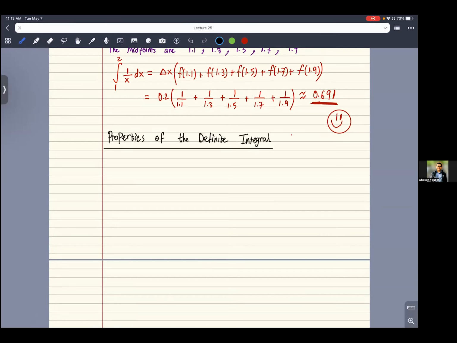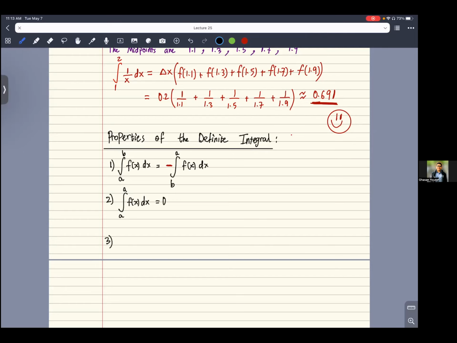Okay. First one, you should know the integral for the function f of x, dx, starting from a to b, is the same as the integral if we flip the endpoints, from b to a for f of x, dx, but you have to multiply by what? By negative. This is the first property. The second one says the integral from the same point a to a for the function f of x, dx, is always 0.